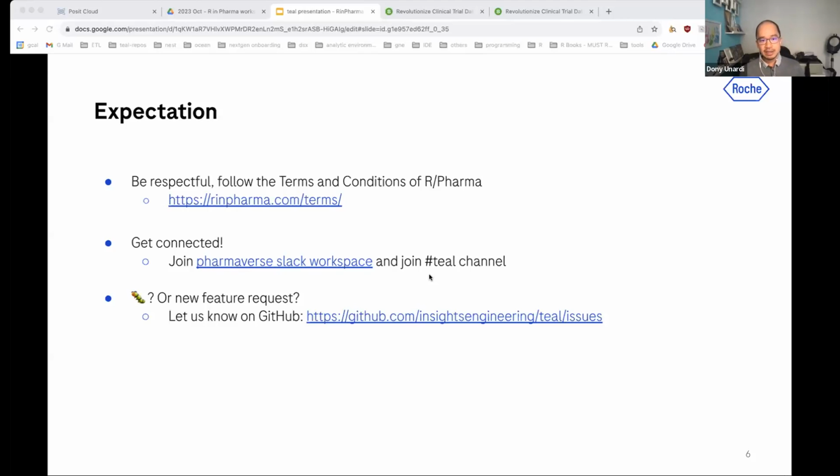If you notice a bug, or if you think of a good new feature, let us know. We are open source. There's a link to our issues on teal. Just drop in a new feature request or bug issue. We'll look into it and fix it, or discuss with you what it looks like.